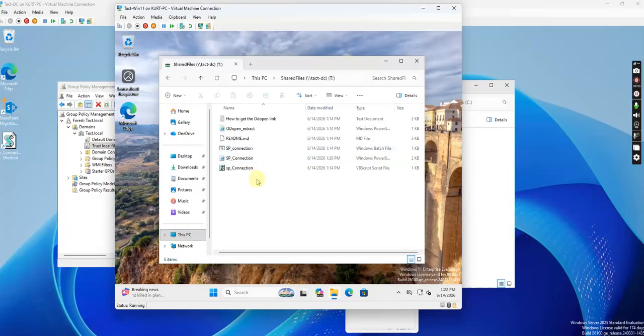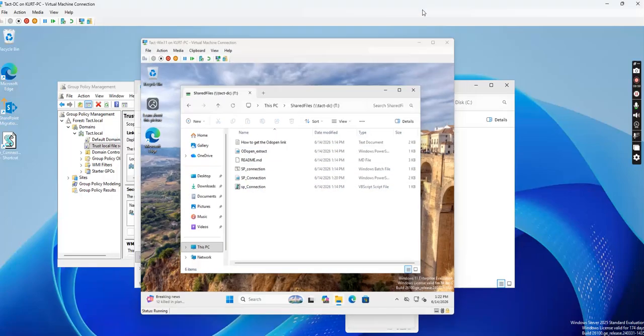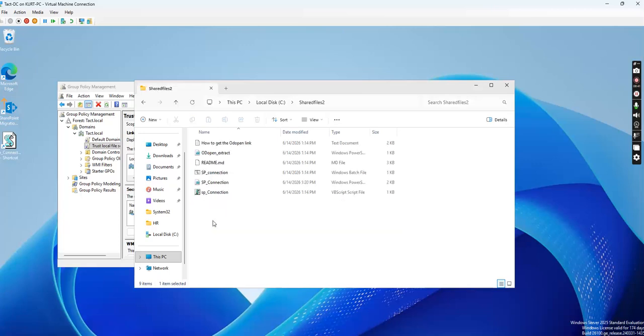Now, when my user goes to that same T drive, it connects to these scripts here. And another couple touches we need to do on these files here. First, I'm going to go over the scripts that actually run here and what they do.